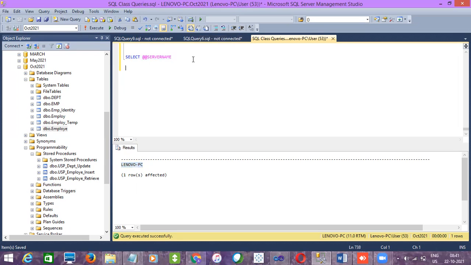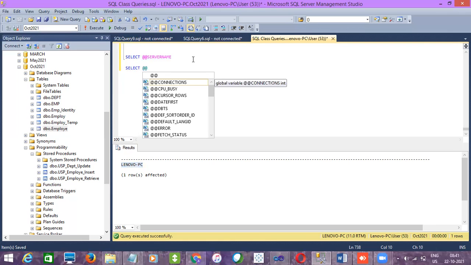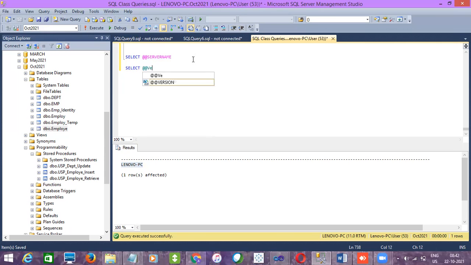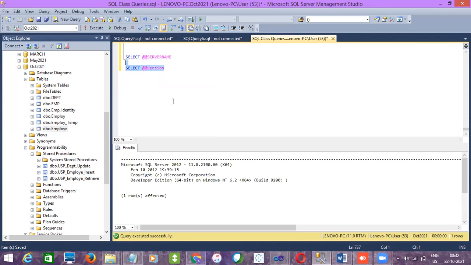And there are a few more, select @@VERSION. It will retrieve which version of SQL Server you are using. This is my version, 2012 Developer Edition 64-bit. All right. So these are a few things you should remember.